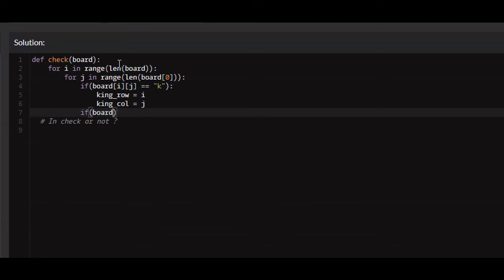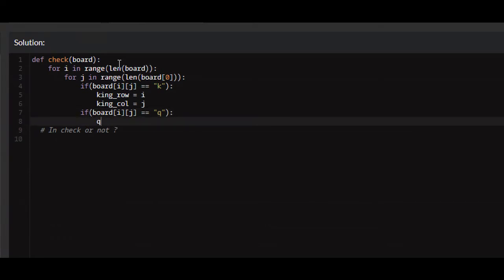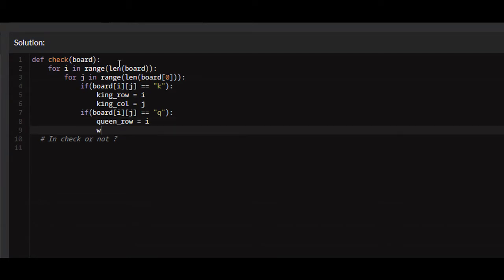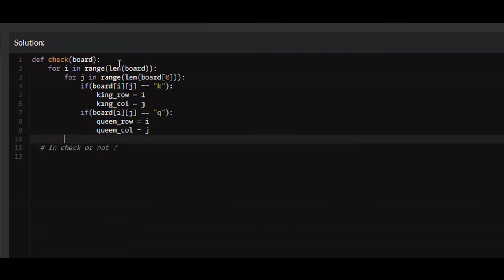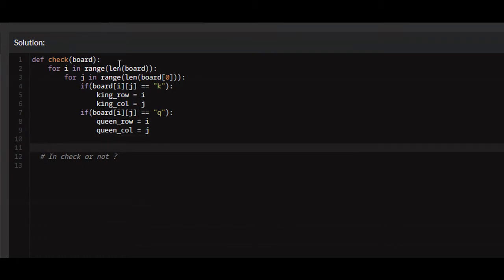If board of I, J is equal to Q, we say queen row is equal to I and queen column is equal to J. After we've iterated throughout our entire board, we have found the position of the king and the queen.